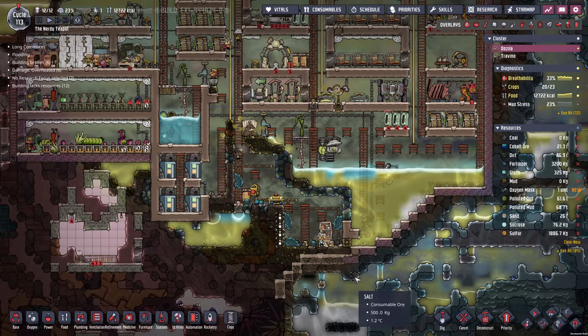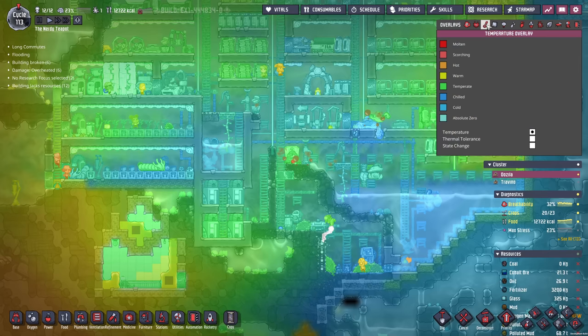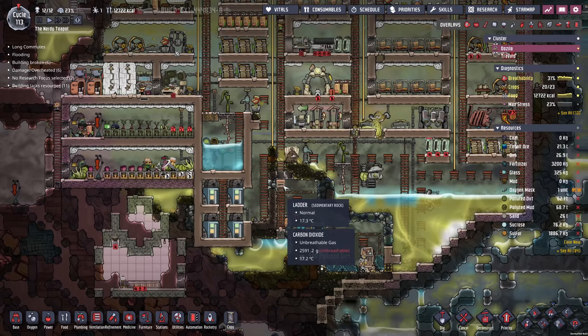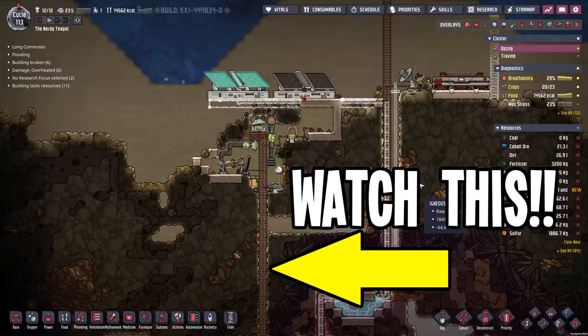And then we can start diving into some of our other things that we need to do, which is like heading to another planet, sorting out the germs in our water, which I've got to be honest, I'm not overly concerned about. I know it probably slows them down a little bit, but it's not a huge problem. And then getting our rocket built as well, which is fantastic.